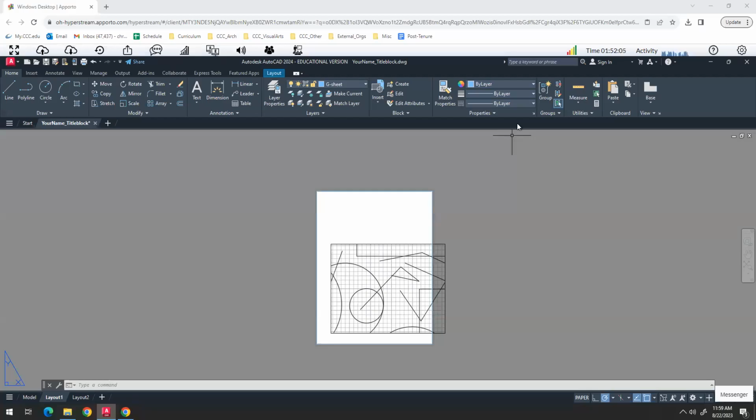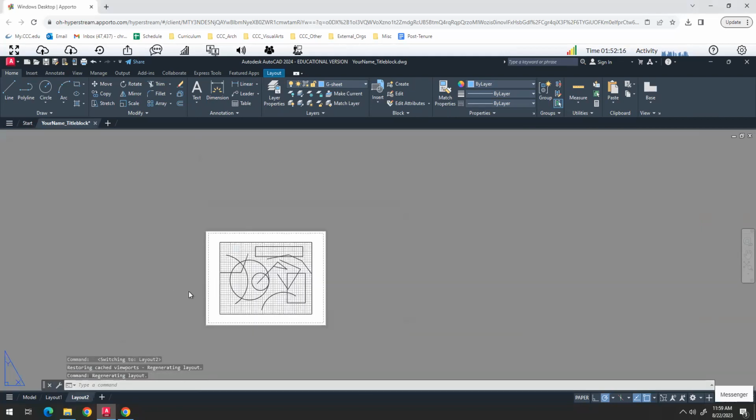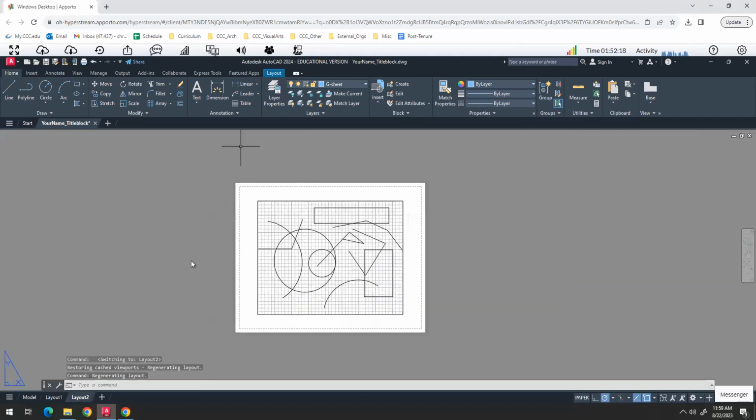In this video, we'll work on the viewport. Right now, before we get into that, one thing we want to do is go down to the layout 2 layout, which looks like it did. It looks like layout 1 looked before we made all the changes. And we're not going to use this one.